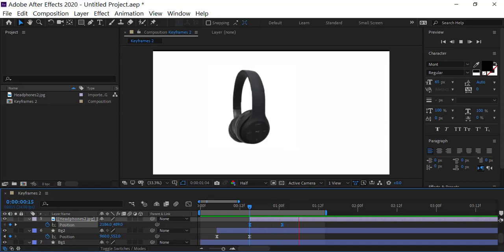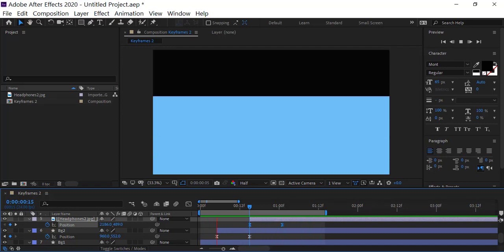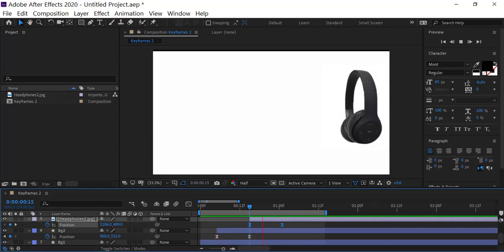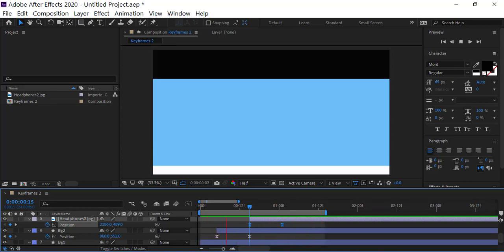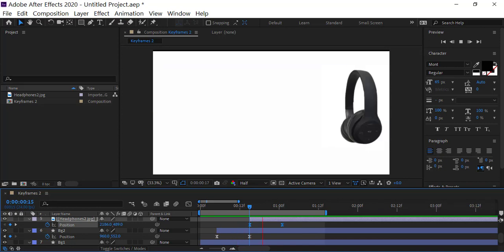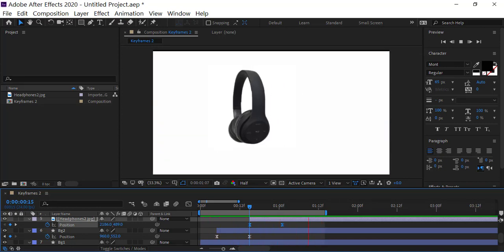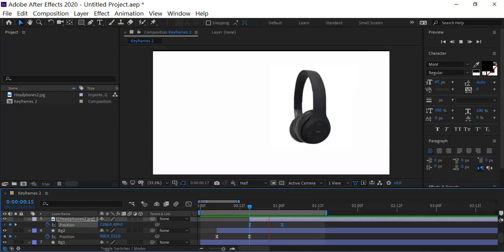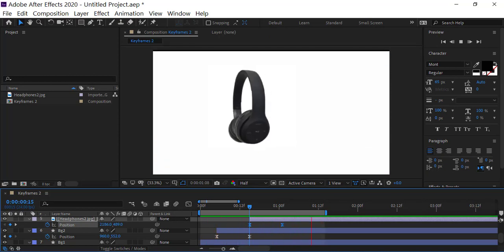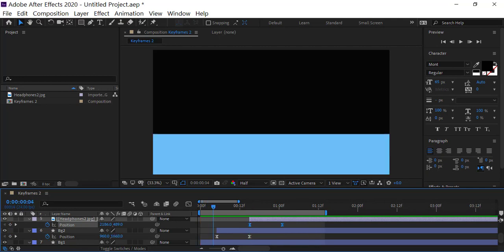You can see the animation: the backgrounds come in and the headphone follows along. So we can see that our animation is kind of coming up. So we can stop that.